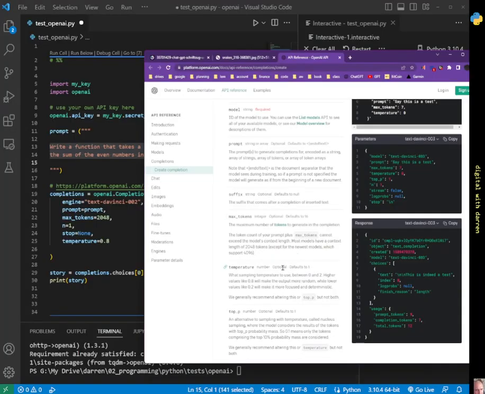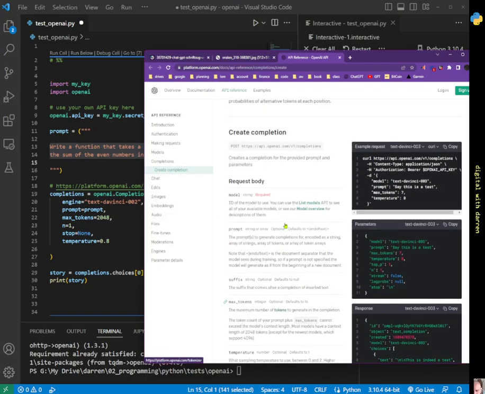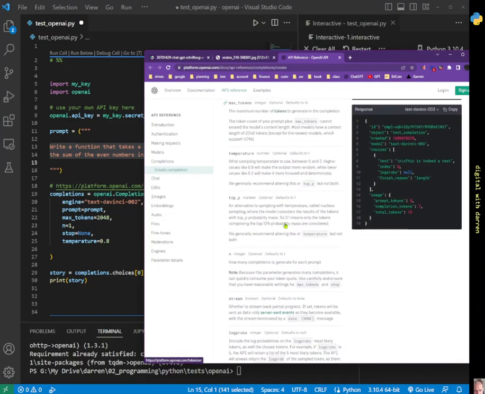What else do we have? I wonder what the stop thing is, if it's there. I don't see a suffix as well. Suffix, string, optional. That suffix comes after the completion of the inserted text. Okay, so something comes after the inserted text. N, we have N in there, and it's pretty undescriptive. It's just N, and it's an integer, and if we didn't have it in there, it would default to 1. It says it over here: defaults to 1.